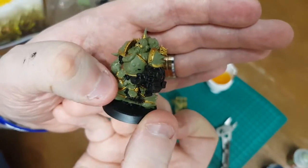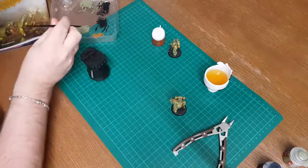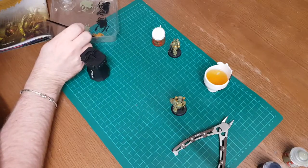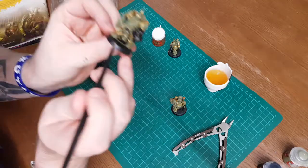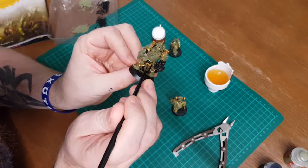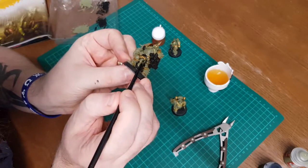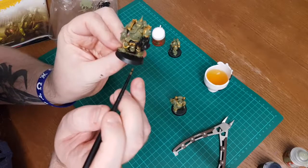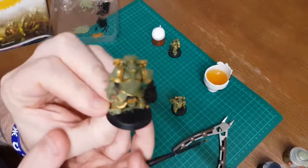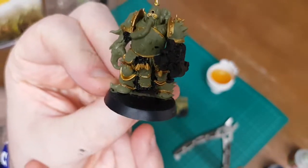Oh, I've just realised I've left his little bit there. So let's... And now done. Final little bit, his balls.